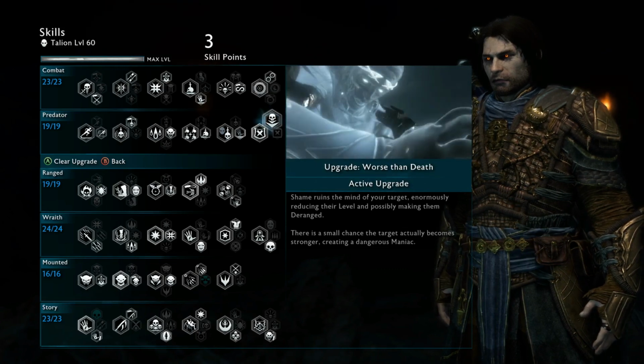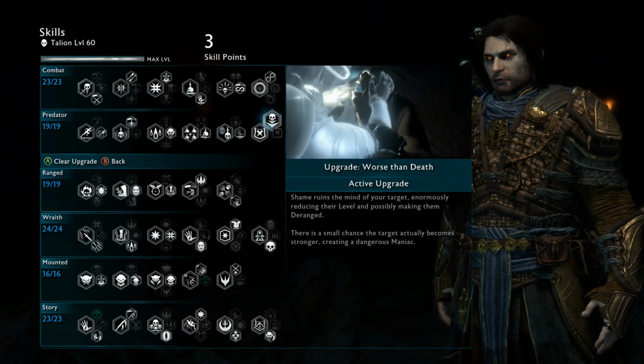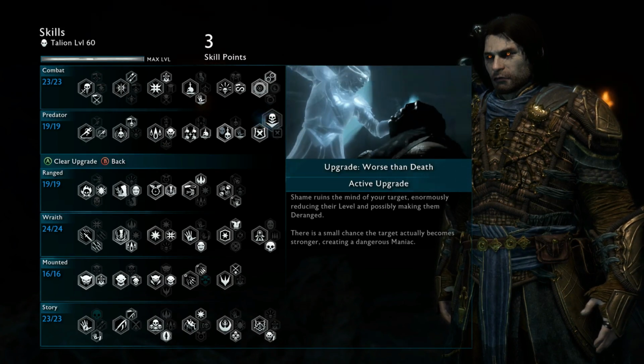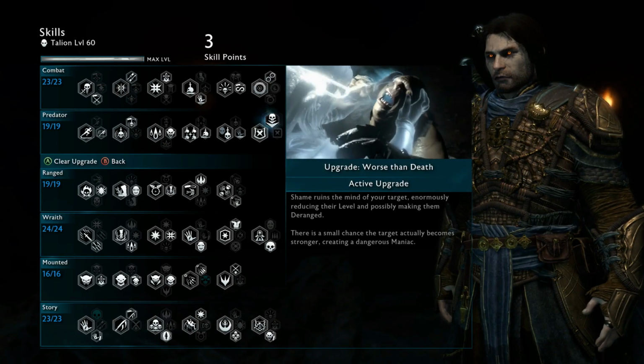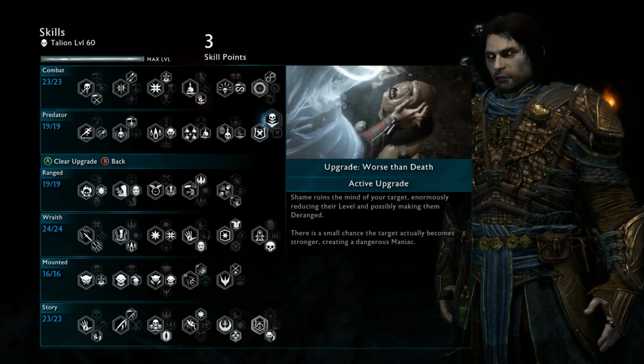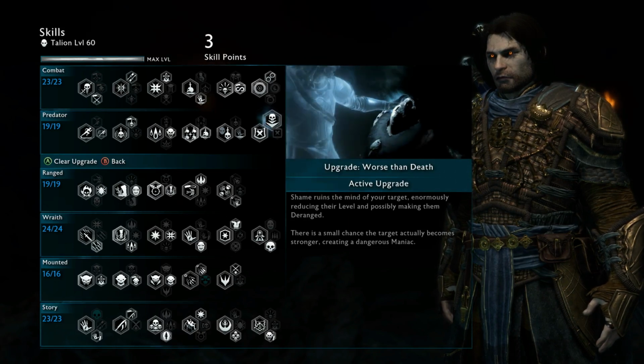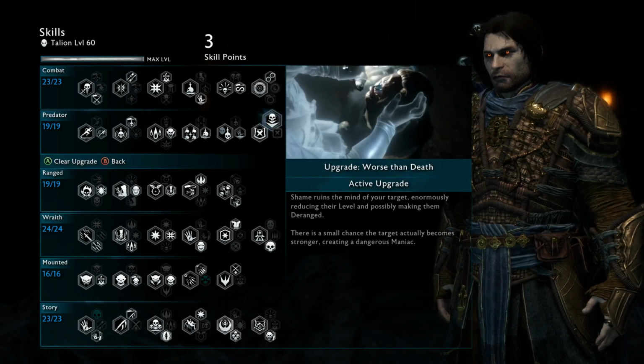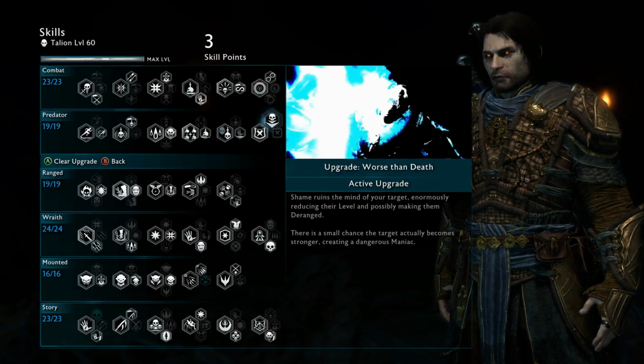If this doesn't apply to you, that's fine. If you're able to just simply recruit him right away, that's why I recommend fighting in a champion arena that is reduced below your level. That will allow you to immediately recruit him. But if you are fighting something that you do need to go shame, you have a choice. You can put on Worse Than Death, which could ruin the mind of your target and then make them deranged, which can ruin the champion.